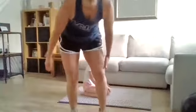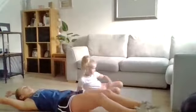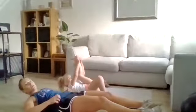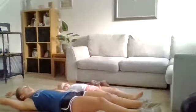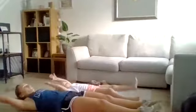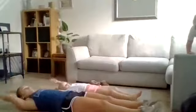Okay, we're going to them explosive alternating V sits or foot reaches. So just to recap, we start with our arms overhead. Drive up. Alternating legs. Good in 5 seconds. 3, 2, 1. Let's go. Core's really going to be on fire here. I just realised I missed the lunges. We'll do them next.